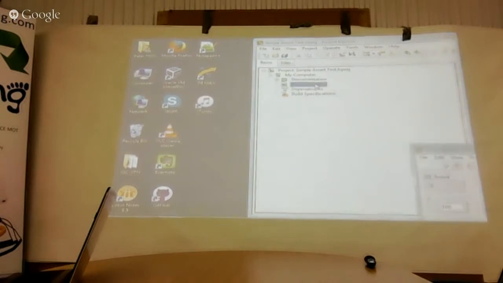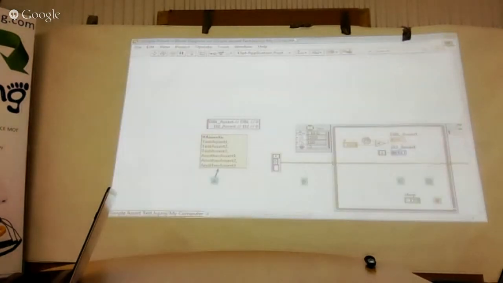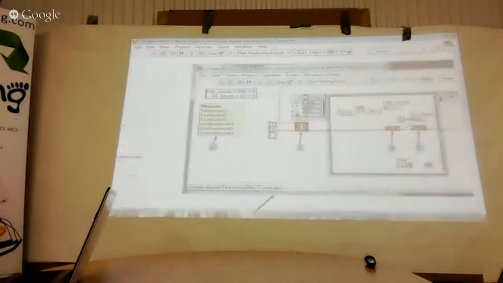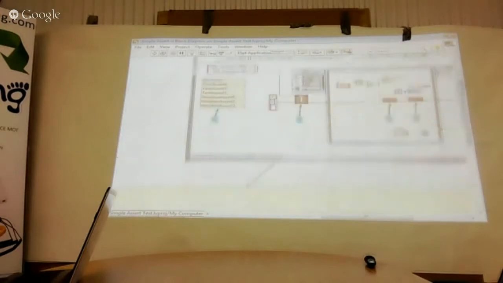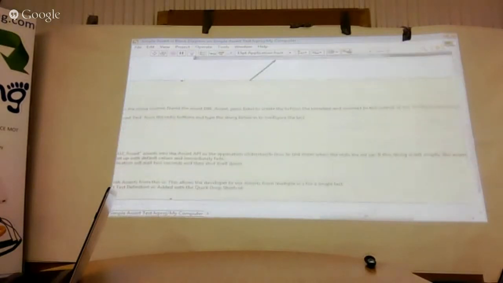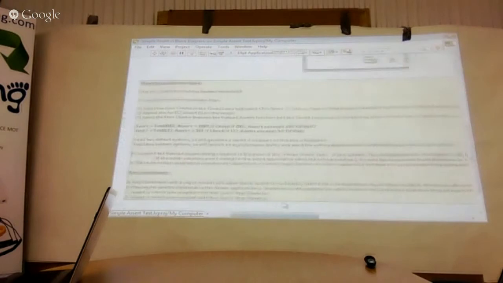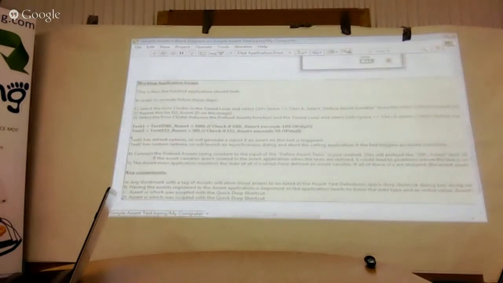It's a very simple example. If I open it up here, there's quite a lot of comments on here. This is just an image of what the block diagram should look like once you've configured the example. And down at the bottom, there's a big long comment, which is information on how to run the example and how to use it.